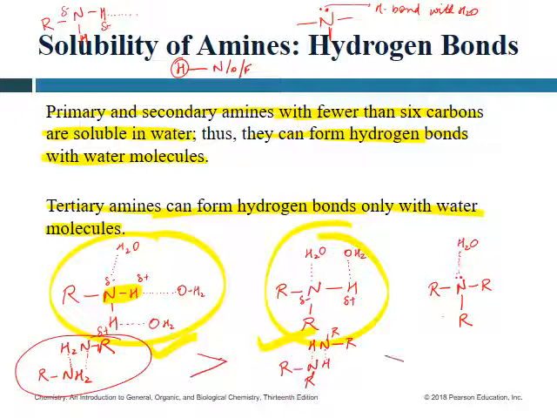Whereas this has no hydrogen bonding within itself, no hydrogen bonds, not possible. It can form a hydrogen bond with water because water has these hydrogens bonded to oxygen, but otherwise it cannot interact with each other. So therefore the boiling point for this would be very low. So this is relevant when it comes to boiling points.